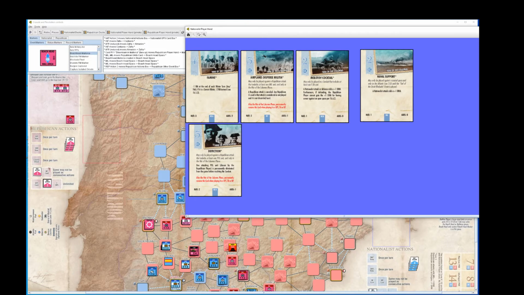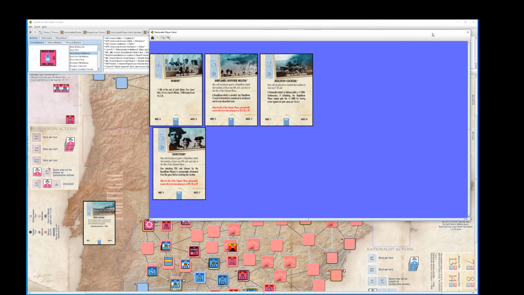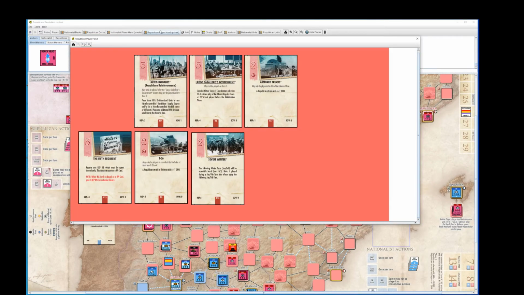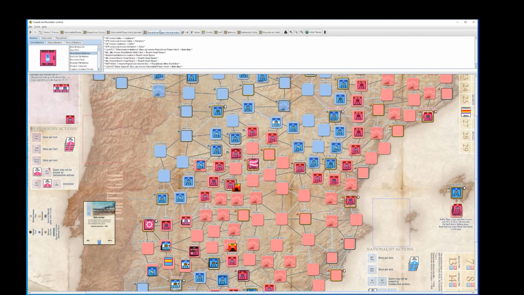Here's what we're going to do. We're going to try and link the fronts. So we'll attack Caceres and Zafra to Merida. Republicans have no CC they can play. So this is, well, actually we don't really need. We can attack with this cav unit instead. Otherwise, like before, we're throwing too many units at it.